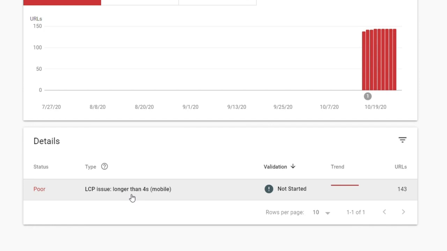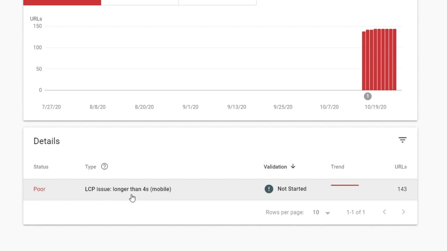So the longer it takes to load, well, that's going to cause problems with user experience, but that's also not good for ranking in Google as well. It's also going to affect your crawl budget, as we'll talk about here in a second as well. So this is where you want to click through and you want to see which pages are really loading slow and be able to figure out what is going on there.